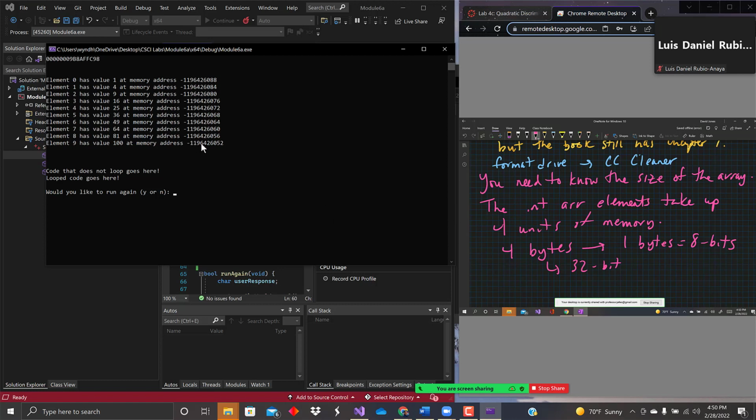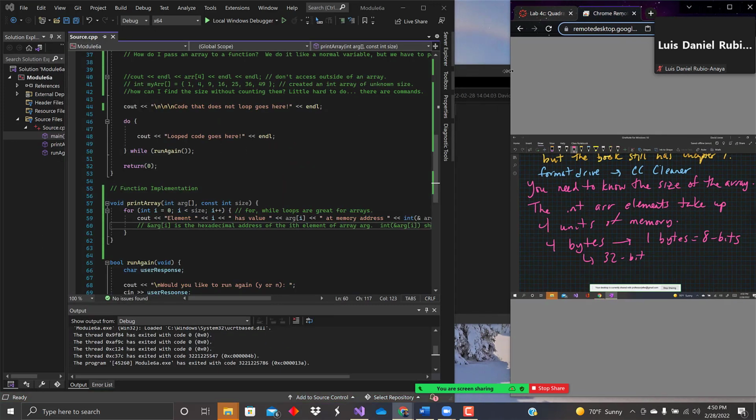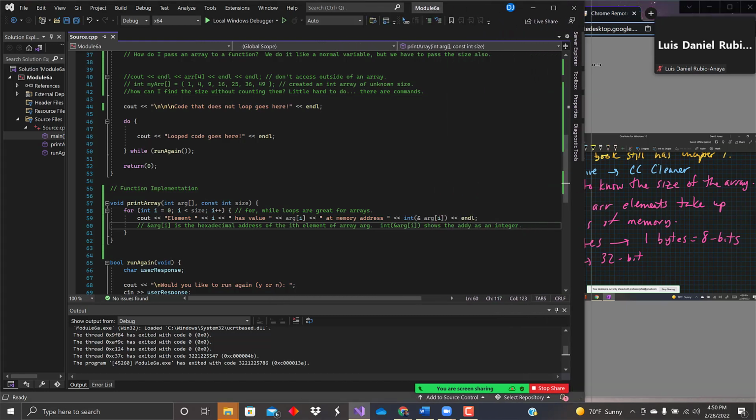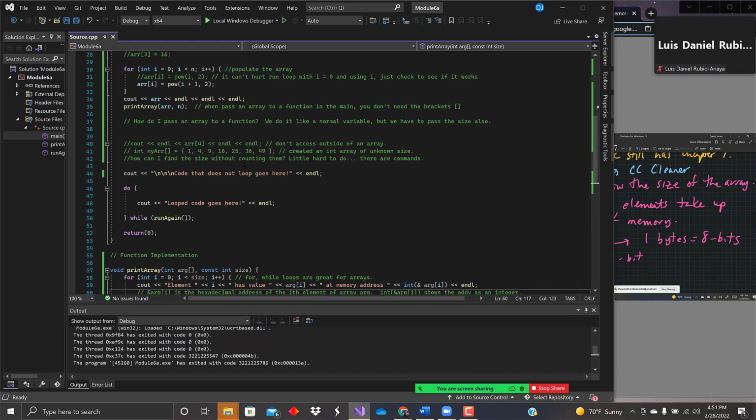That's accessing the memory address there, taking a look at it. So that's how we access memory addresses. We'll do more with that later. It's not so important right now. I just thought I'd introduce what happens when you cout directly.